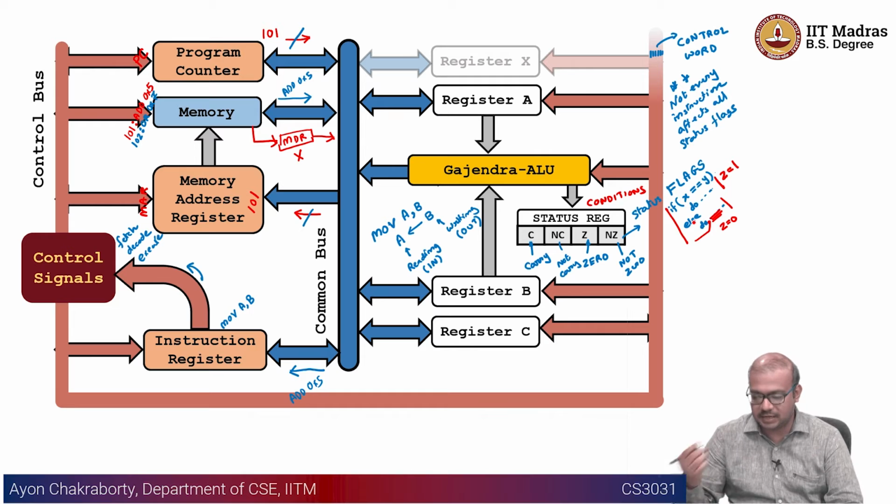You can always extend the design to have more and more complicated, or rather more useful flags that your program or your software needs, right? There is not much of a point in creating these conditions or unnecessarily making the hardware complicated. You need to make sure that the software that you are writing makes use of these features, right? That is why it is very important for a low level system programmer to understand what the processor has to offer. If you do not know what kind of flexibility a processor has, it will not be possible to write efficient code, right?